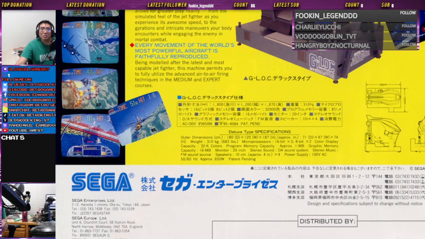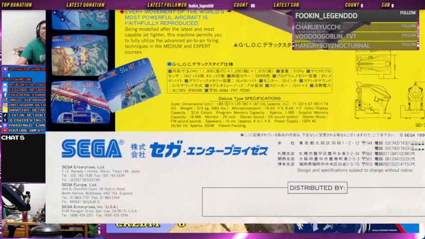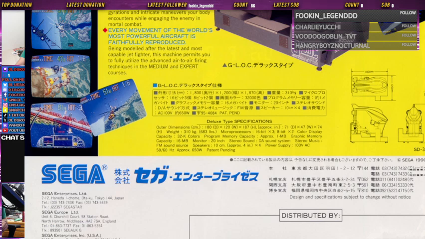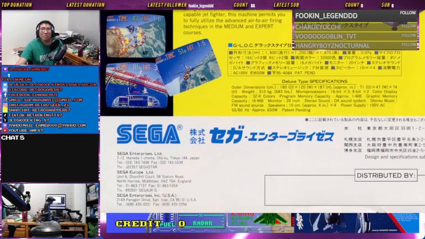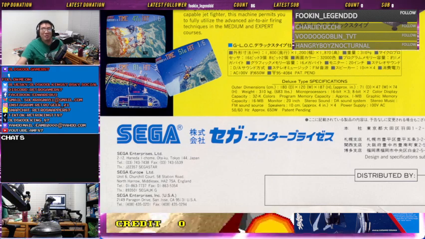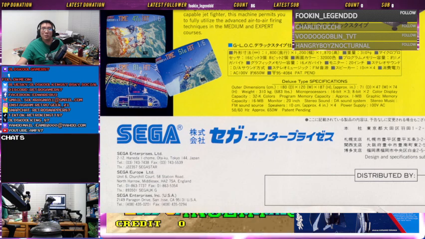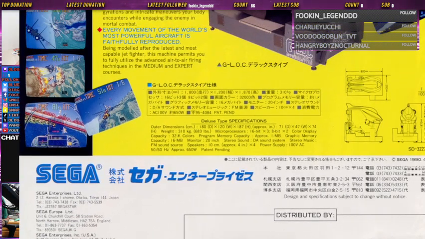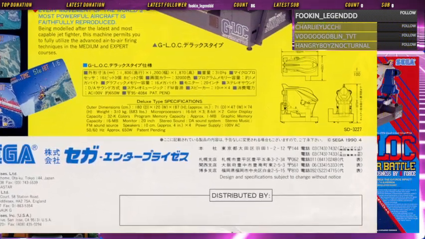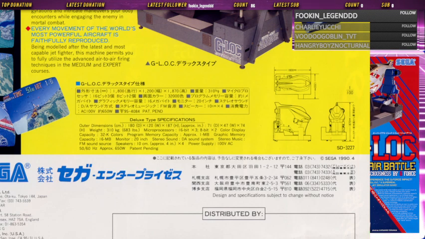Here's the deluxe type specifications. Right there. Sega Enterprises Limited. Sega Europe, Sega Enterprises, Corporate USA. These are the addresses, phone numbers, but I'm not sure if it's still there or they just moved to another location. Yeah, here are the deluxe type specs. Design specifications subject to change without notice. Distributed by whatever. SD-3227. Copyright Sega 1990.4.